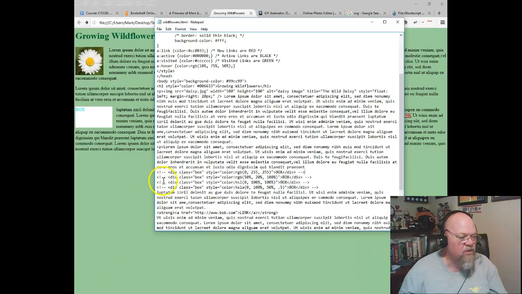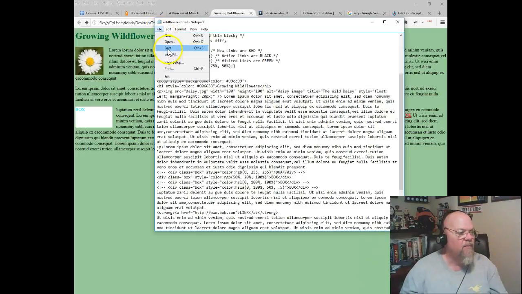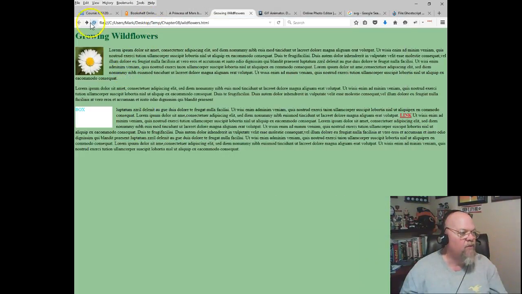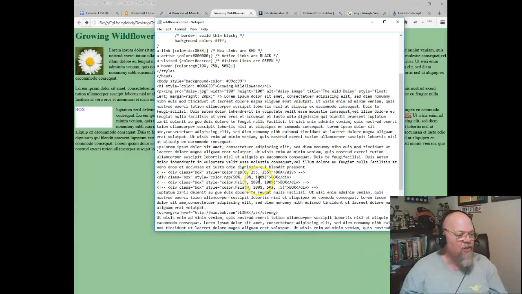Okay, so let me change this to the next RGB. And I save it, and now I refresh it. You notice it just changed to a little different color. Why? Well, I changed it to 50% red, 20% green, and 100% blue.